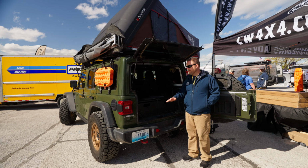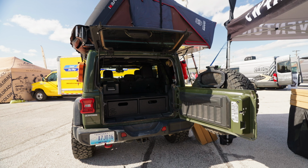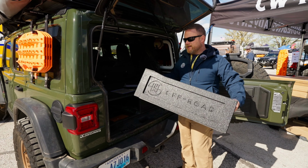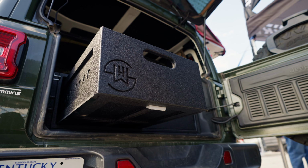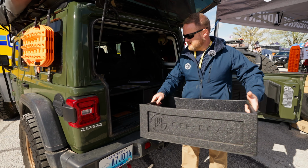Another system we offer is our ultralight system for SUVs. It's our most popular system, and what makes it different from anything else is instead of using hardware for sliders, it uses UHMW. You can pull the whole drawer out, take it with you wherever you want to go. On vehicles like the JLU that have storage underneath, you still have access to that.